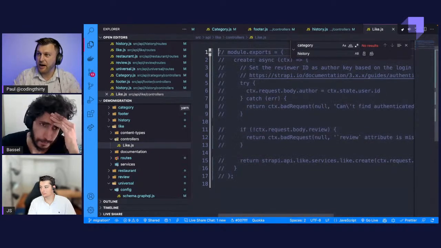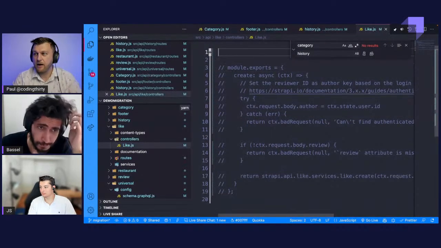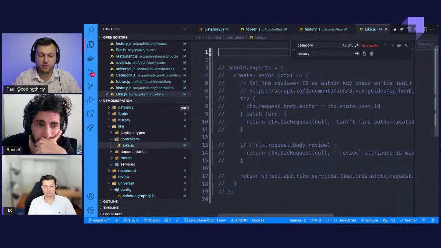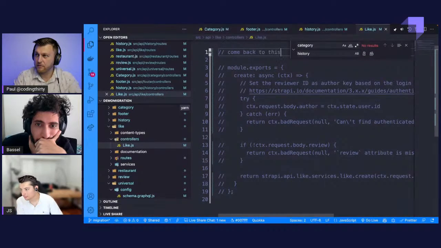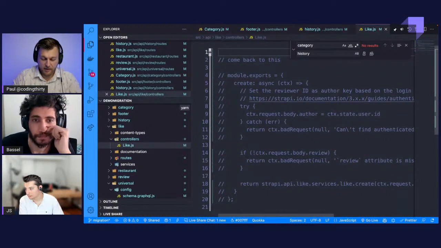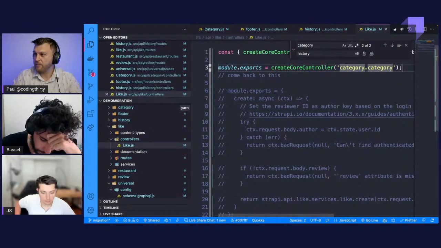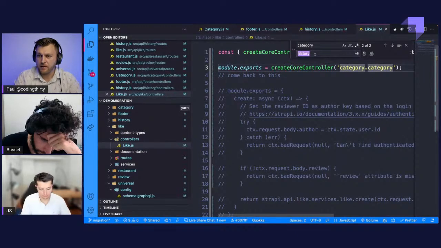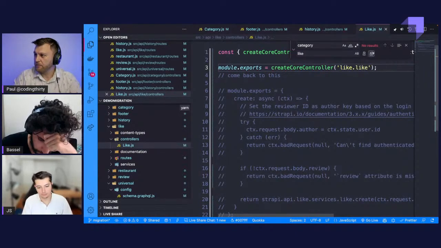So I'm just going to comment it out for the moment, because we want to build our application and then go through the process of customizing our controllers. So I'm going to say, come back to this later. Thank you, amazing VS Code suggestions. And we're just going to put just our standard controller here. And we're going to rename it to like.